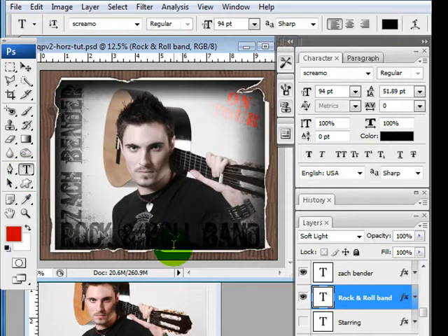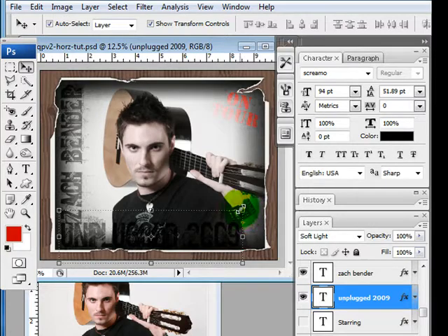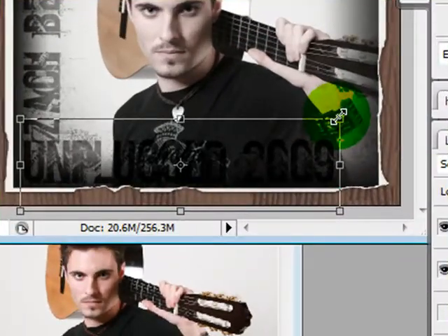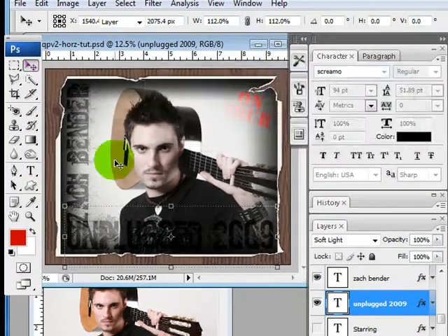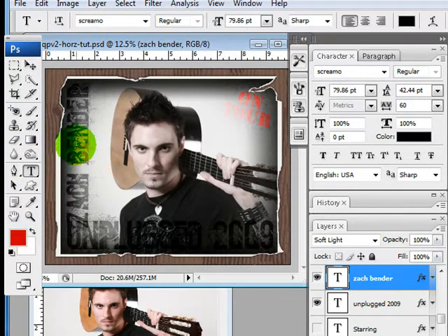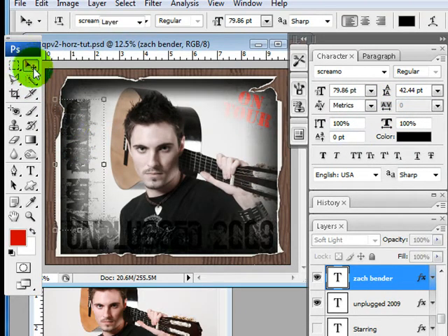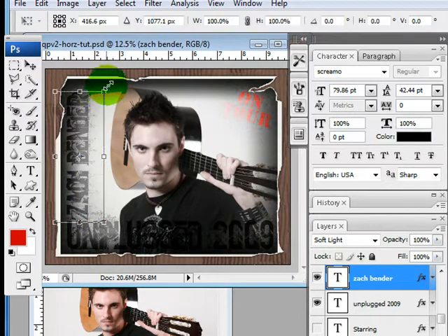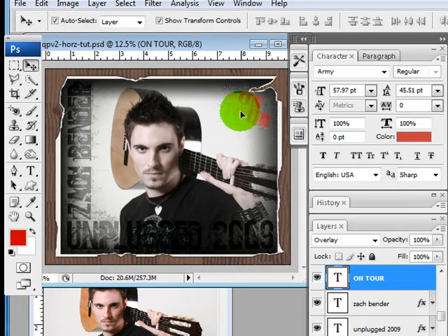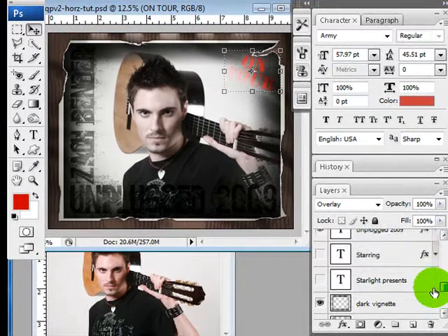Let's go ahead and change the text at the bottom. I grab my type tool and highlight the text to change it. Then I grab the move tool — if you grab the little corner when you have the diagonal arrow and hold shift, you can make the text bigger, which basically increases the font size. I'll apply that, then come over to this one and change it back. I'll arrow it up a little bit so the text elements aren't touching. You can also change this to say something else — add dates or anything you want. You could change the lighting or add lighting to it.